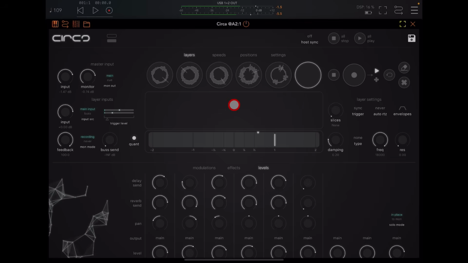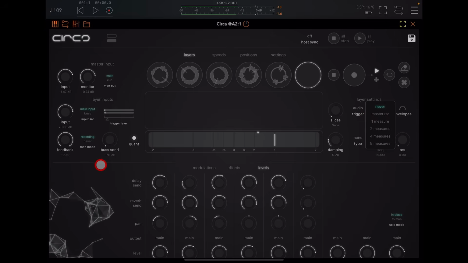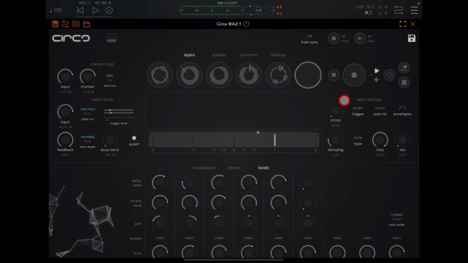I've only got a couple of these running now, so again, make sure I am on audio trigger. Return to 0, by the way, will select the number of measures for any particular loop you're on, and then jump back to the beginning and start again. So you can use this to sync everything up. Probably not something I'd use because I'm more into the freeform idea of Circa, you know. It's a playground for manipulating your loops and stuff once you've recorded them.